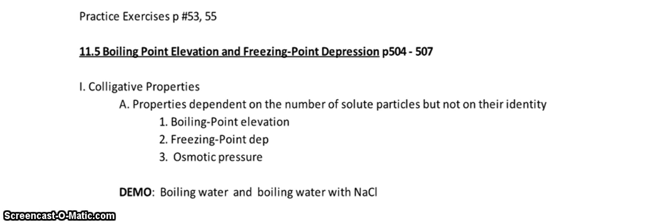So Section 11.5 is the boiling point elevation and the freezing point depression, and in effect, this is the introduction to colligative properties. A colligative property is dependent on the number of solute particles, but not necessarily the identity. So in other words, sodium chloride will have the same effect on the properties as ammonium nitrate would. It doesn't make a difference if it's sodium chloride or ammonium nitrate. The three colligative properties that we'll be talking about are the boiling point elevation, the freezing point depression, and the osmotic pressure.